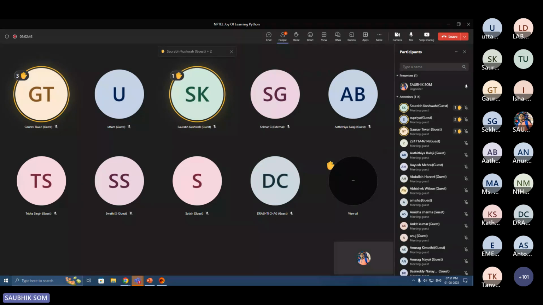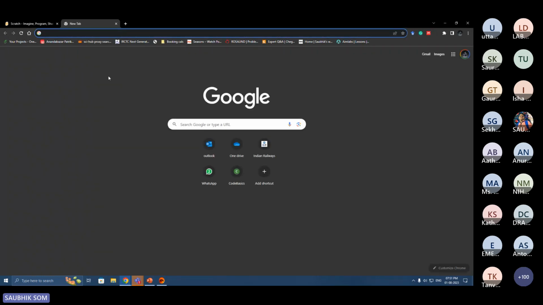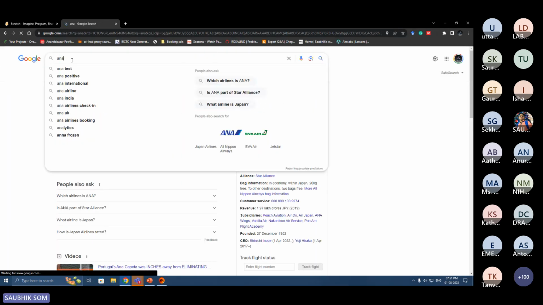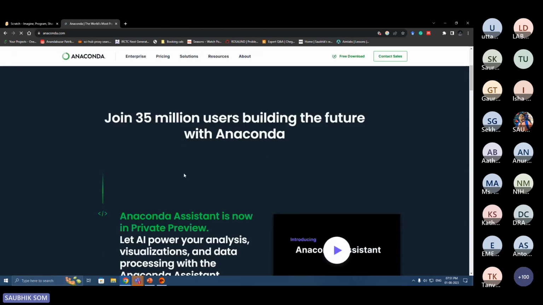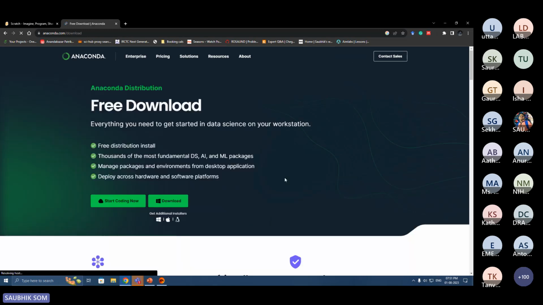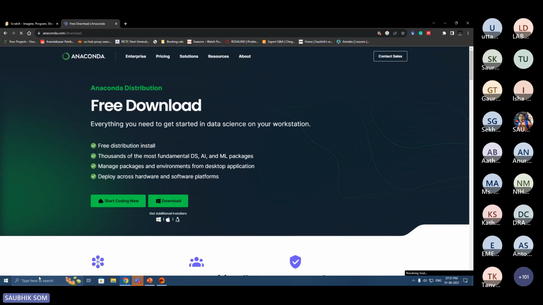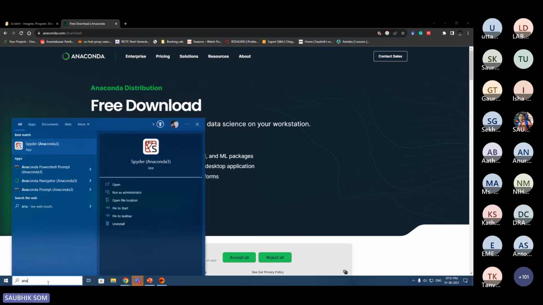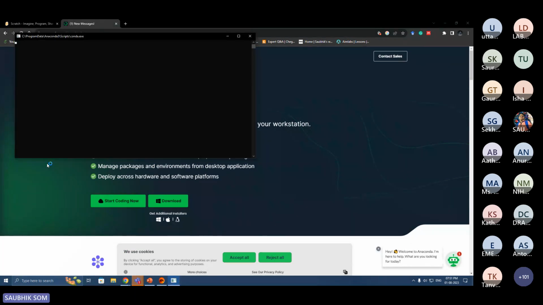Yeah. So Anaconda or Spyder, whatever we say, Anaconda is a comprehensive coding tool. It is for data science, but it has lots of things. I have already downloaded it. You can go for a free download here, for Ubuntu, Windows, or Apple, whatever you use. If you go to the Anaconda Navigator instead of just Spyder, we'll see that lots of different things are also there.